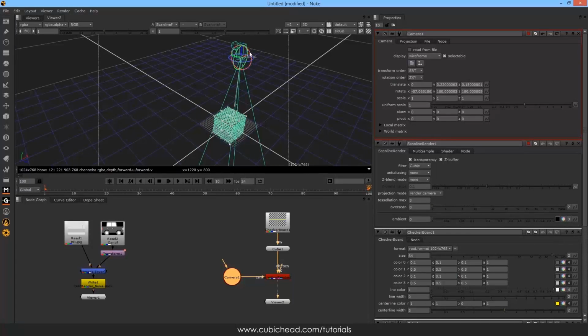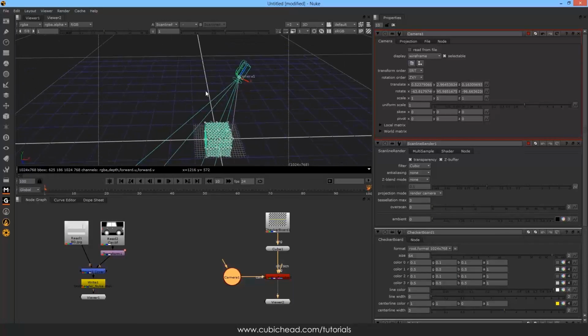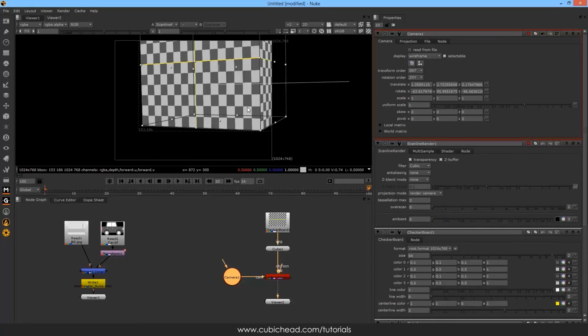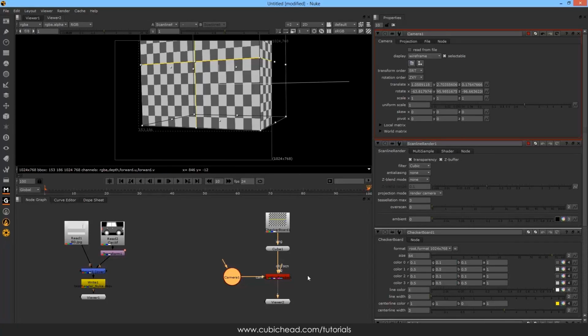Actually, maybe a little bit more depth. Something like that. From up here. So you see in 2D now I can change the location of my camera. I could even do so in here as well, and it renders with this scanline renderer live.